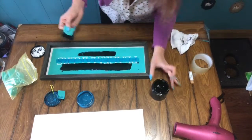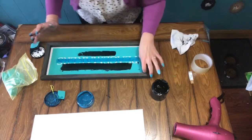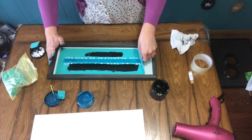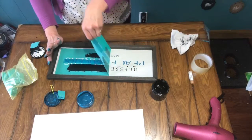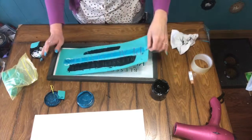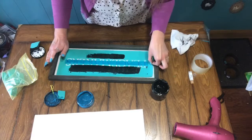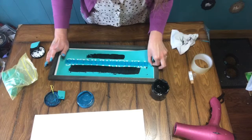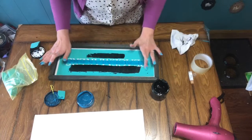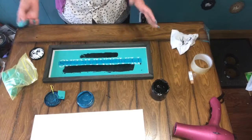Okay, so I have this part done. I'm just gonna peel it up just to be safe. Peel it up, put it back down just like I did before. So, up we go, and back down we go. And it literally just lays right back down. So, okay, there we go. All right, so now I can do the inside here, and I can actually take my time.